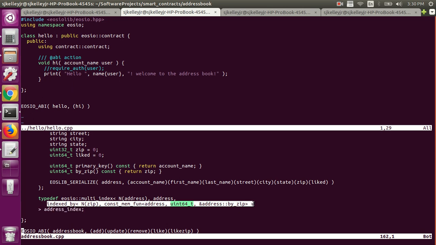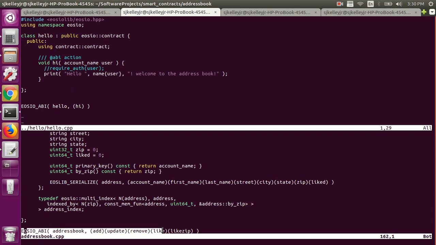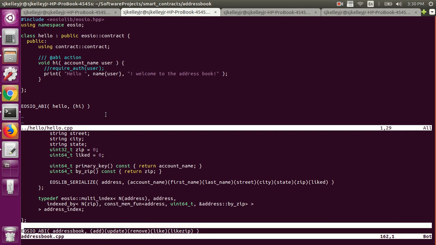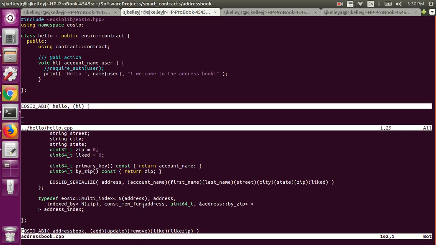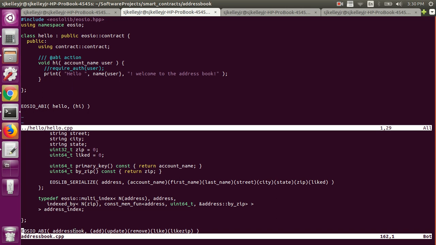In this case, we're able to index the data based on the zip code. And then just calling out again down here, you'll see we have this EOSIO_ABI macro, same as we did in the Hello World example, and we're passing it address book, which is the name of the smart contract, and then all of the actions that we want to support and want the ABI to be generated for.